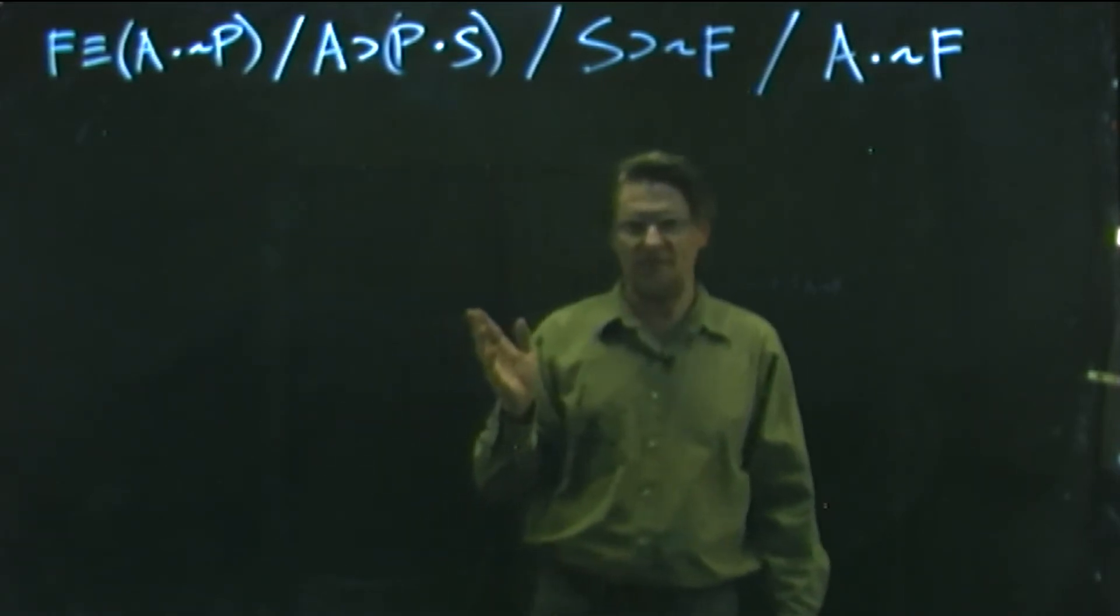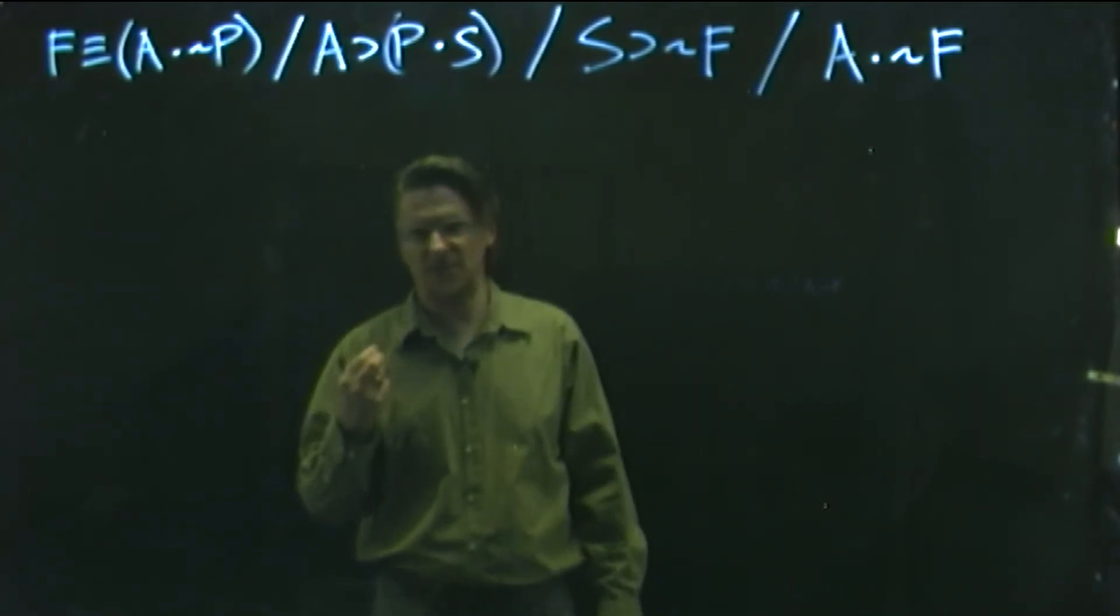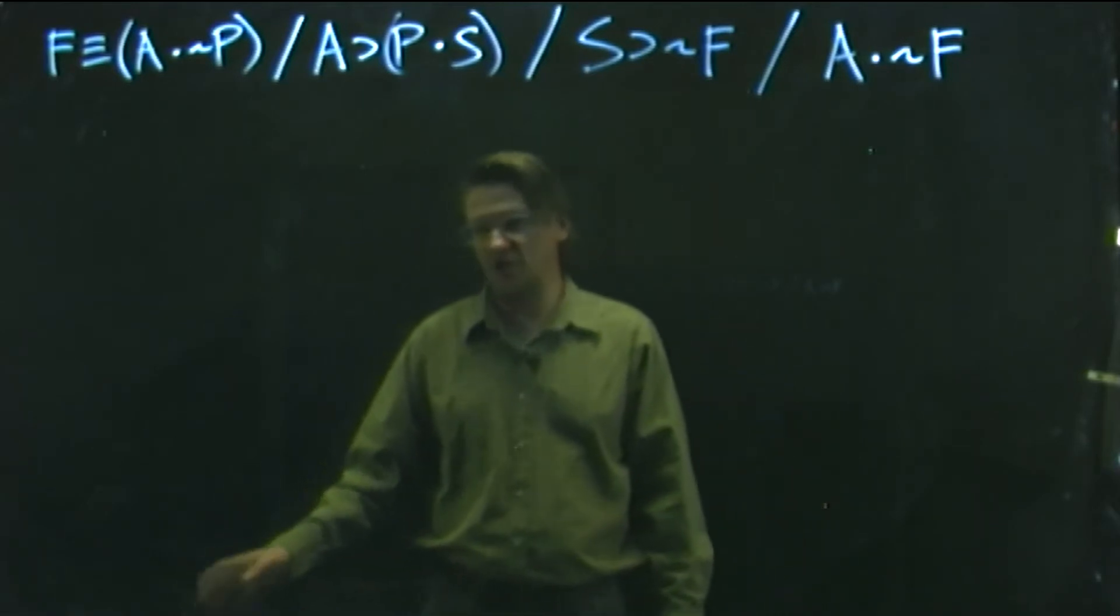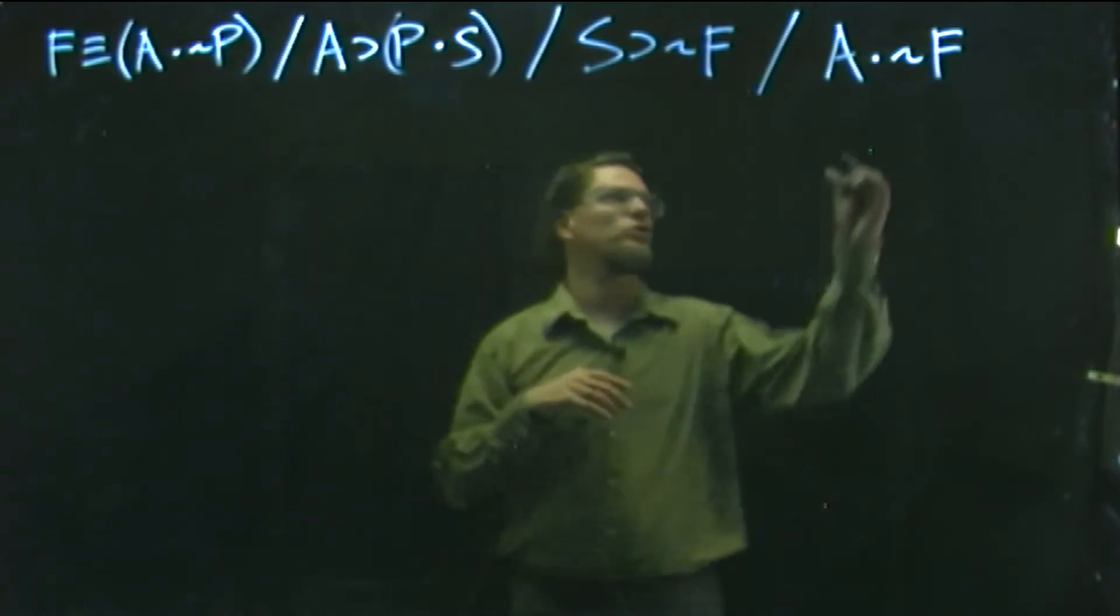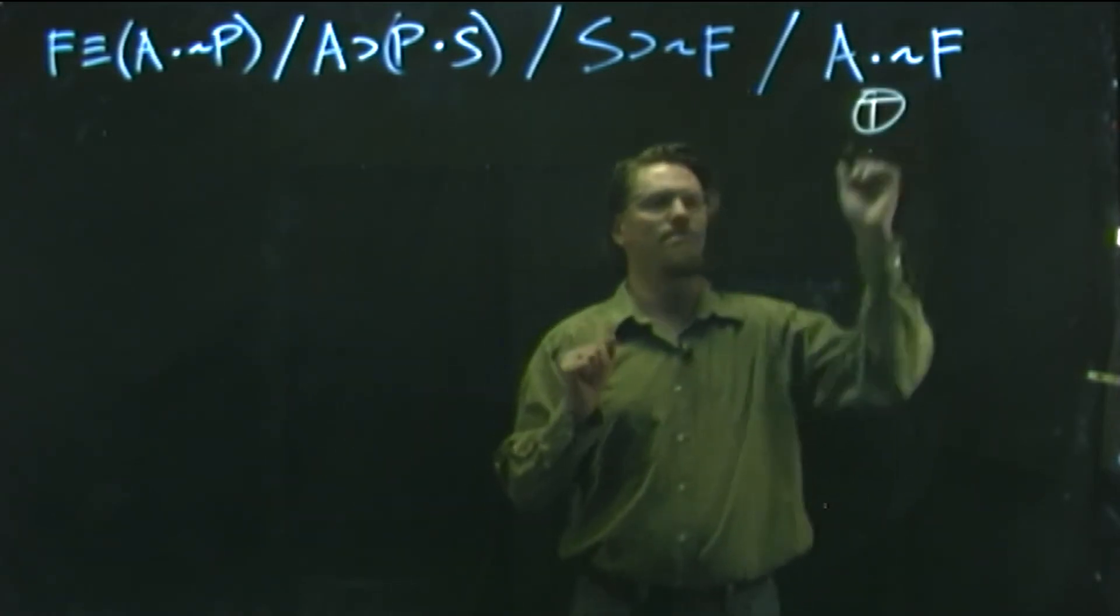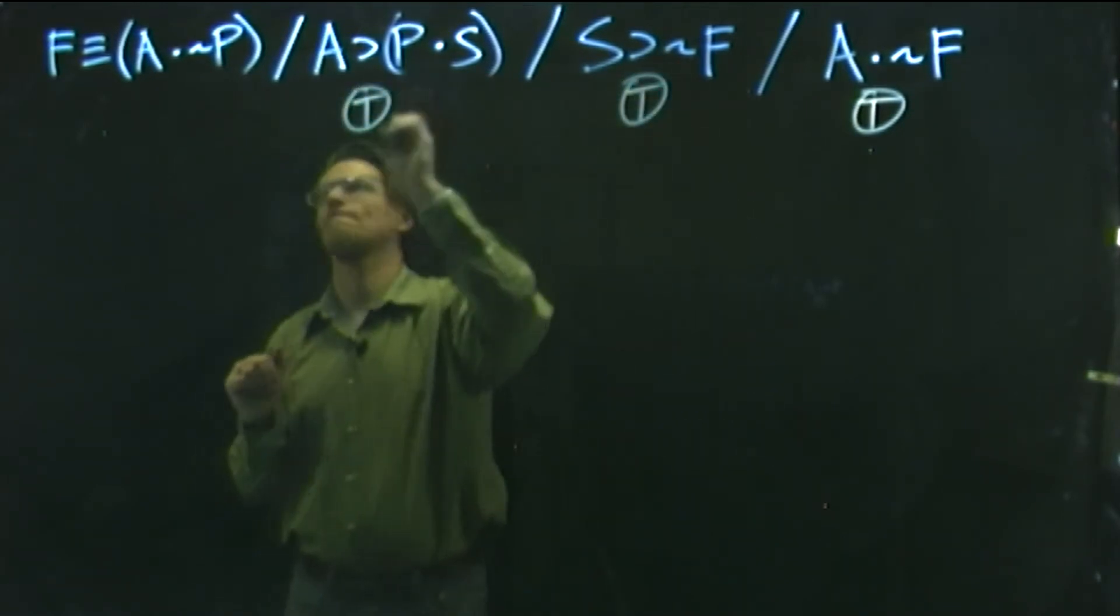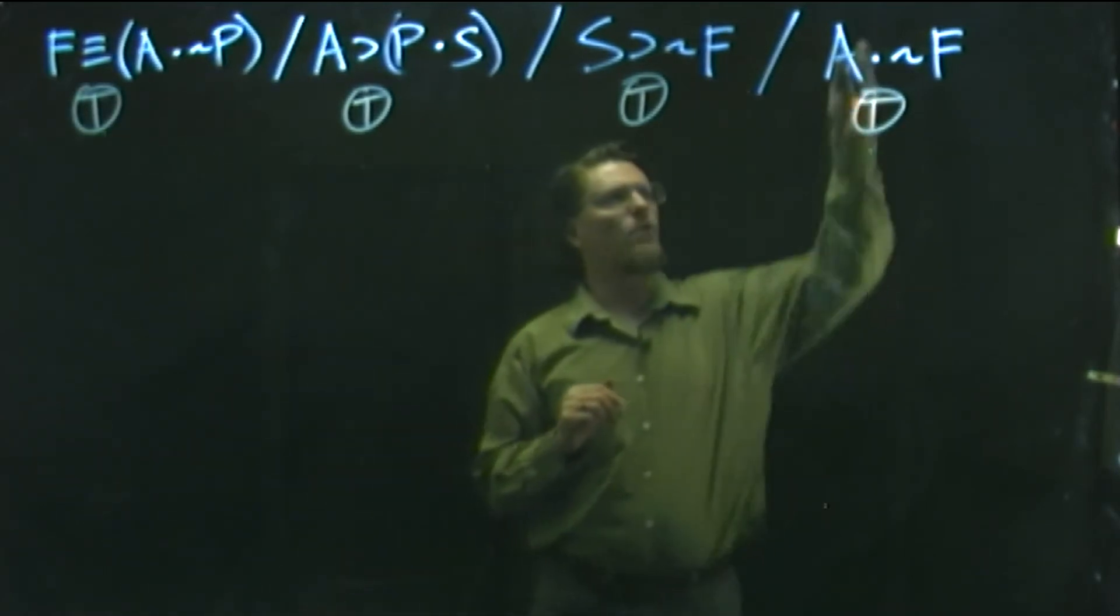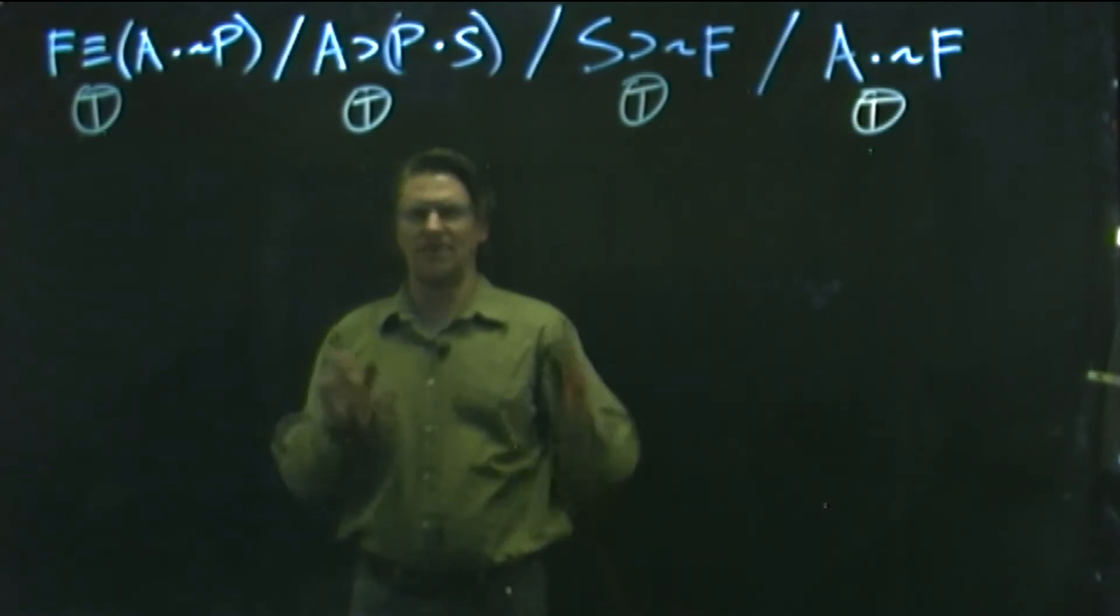If they could all be true at the same time, then they are consistent, and if that's not possible, then they are inconsistent. And so that's why the very first step of the procedure sheet, or the guidelines sheet that I gave you for this, is to actually make all the claims true under their main operators. So an important distinction there. We're not going to make the last claim false. We want to see if all these claims could be true at the same time, so that's what we do. Make all the main operators true underneath their main operator.